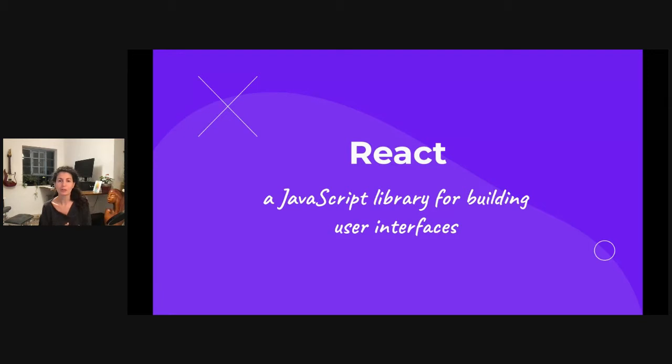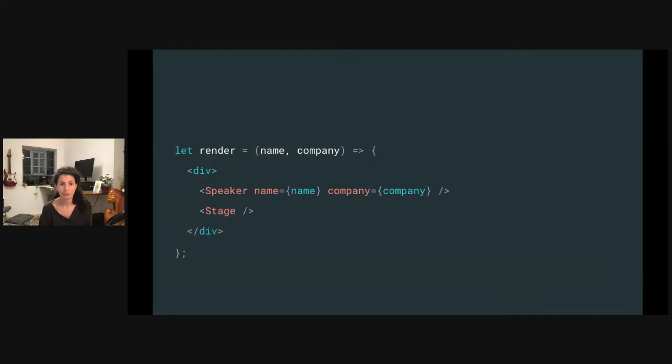When I try to explain its popularity, I think about how it makes me code. And for me, React is like a pit of success, where it's easy to do the right things and annoying, but not impossible, to do the wrong things. Let's try and see it in the code.